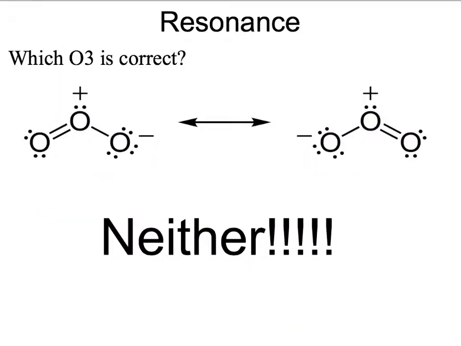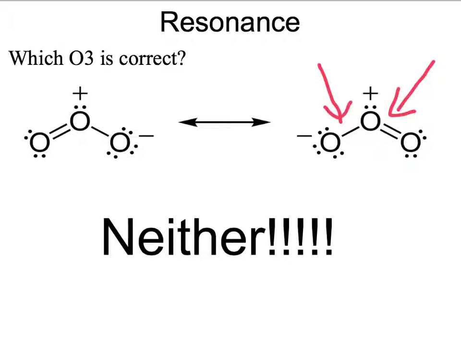Okay, so looking at ozone, the O3 that we just drew, which of these is correct? And the answer here is neither. Neither of them is actually right. Ozone does not have any double bonds or single bonds. If it did, here's what I would expect experimentally. If I got the world's tiniest ruler and measured this bond and that bond, my single bond would be shorter, my double bond would be longer. I would expect it to have 2 different bond dissociation energies and 2 different bond lengths.